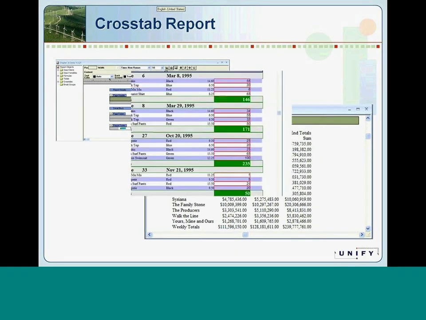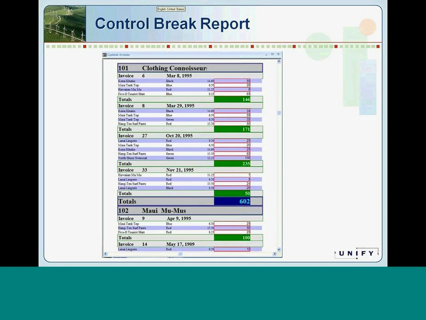And now, isn't this a pretty picture? So this is what we'll focus on really in our example. This is a control break report where you're grouping by different categories, whether it's by companies and by invoice numbers like in this example, and then showing the line items. And for those that are used to the Gupta products, the unified products, this is the island database, and that's what we'll be working with as well.